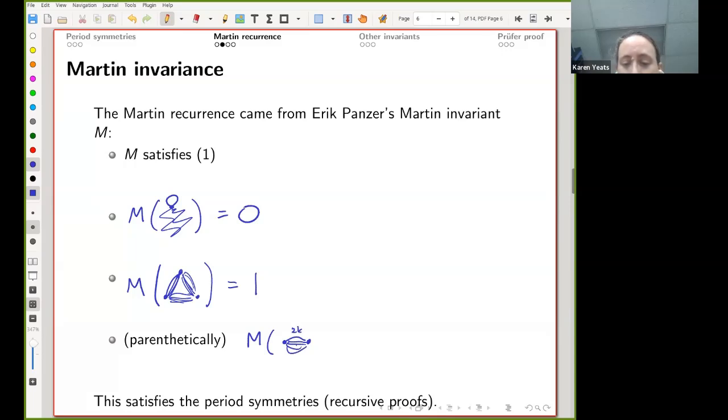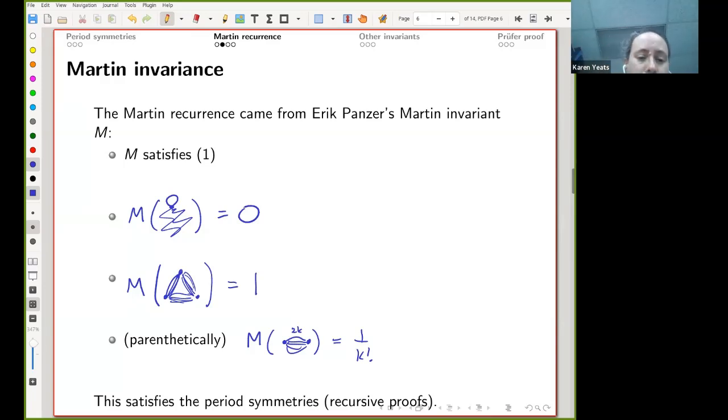So that's 2k edges there. Then the answer is 1 over k factorial. But we chose to write it down so that our base case was the 3 vertices, because that makes it really transparent that this m here is always going to take integer values. Except for the 2 vertex guy. And so that's kind of nice, it's always nice to have integers, might count something, things like that.